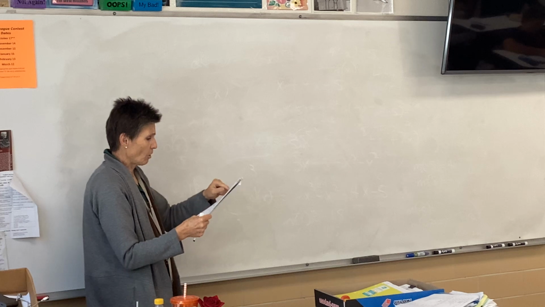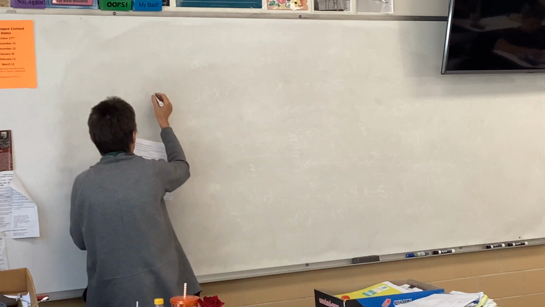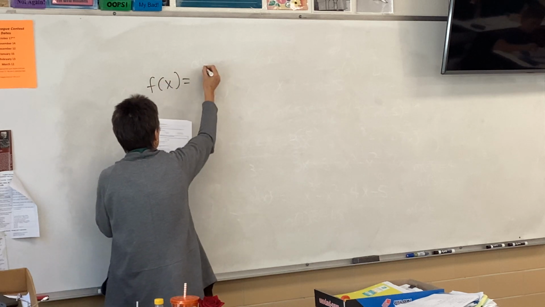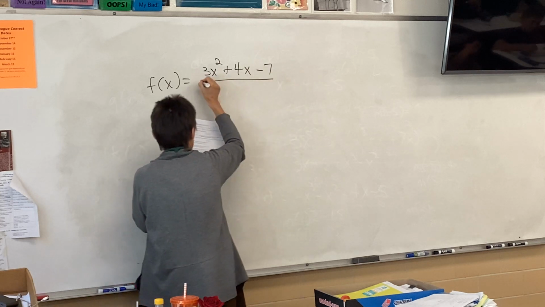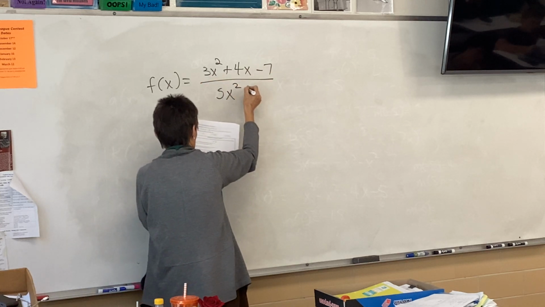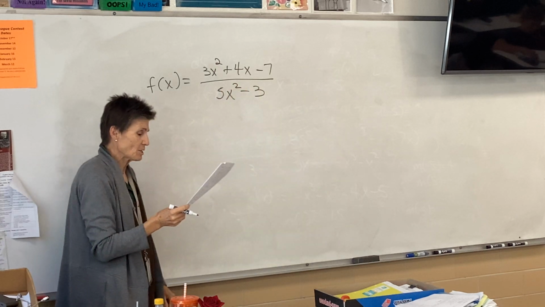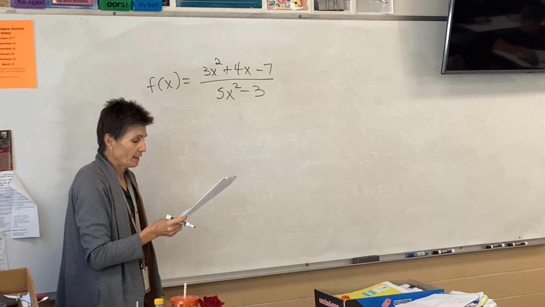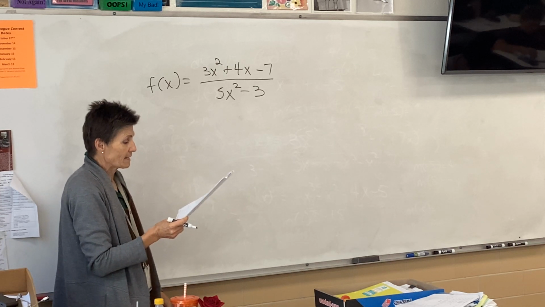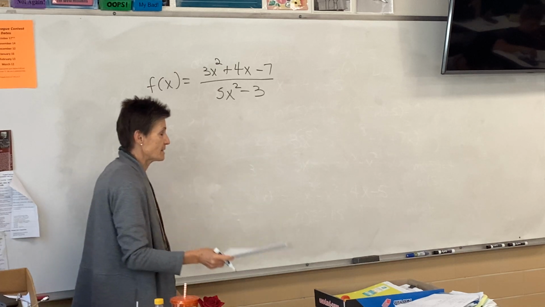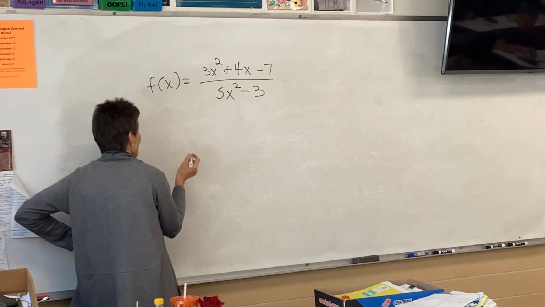Let's hold off on all that formality there in the box, and let's just look at a couple of problems here and see if we can figure some of this out on our own. And then we can go back and talk about that box. Determine if the following rational functions have a horizontal asymptote, slant asymptote, or neither. If the function has a horizontal asymptote, write the equation of the asymptote. Okay, so what we're talking about is end behavior.